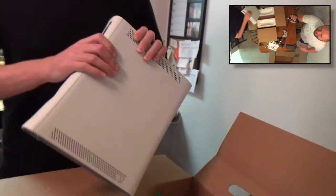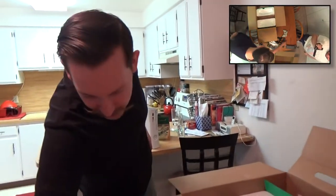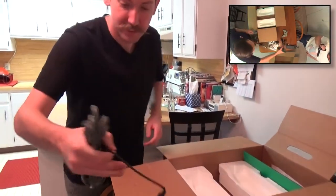Well, when you're smoking on your controller, yeah. Sometimes you got to put it out, and you just use the disc tray, right? Use the disc tray. That's so convenient.